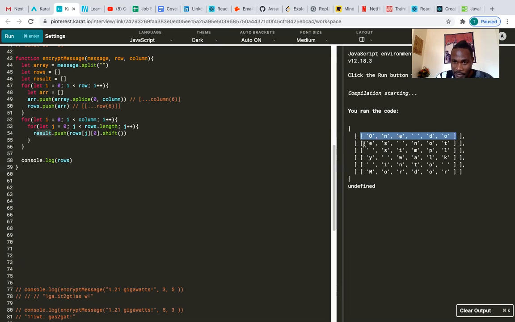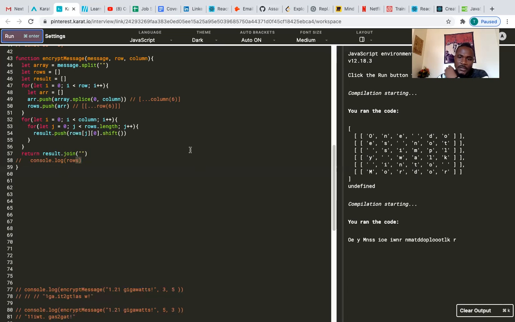And for the second array, it's also going to delete and push inside the result array the first letter E, and the third array, it's going to do the same. It is an empty string, so it is going to push an empty string inside the result array, and so on for Y, empty string, and M also. So now, since result is an array, I want to return a string, because my function should return a string. So what I can do is return result.join, and in this case that will give me a string. And I think my code should be it.